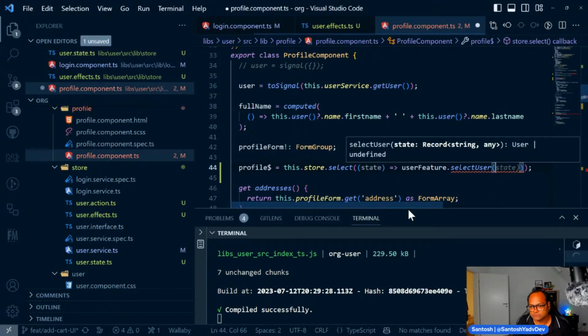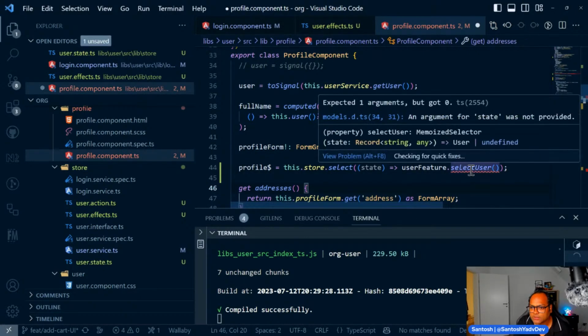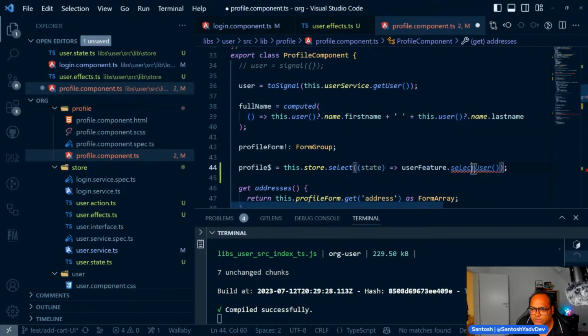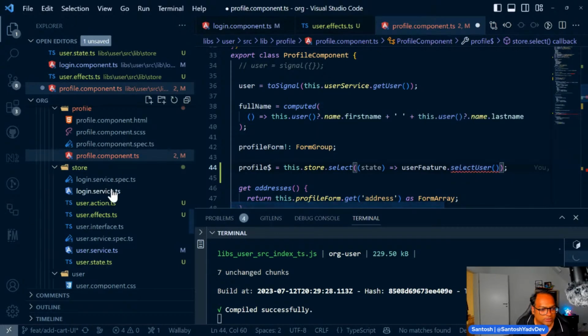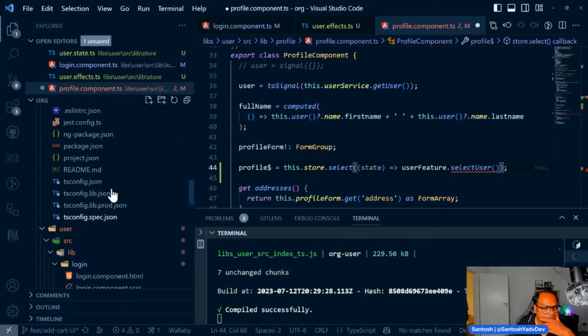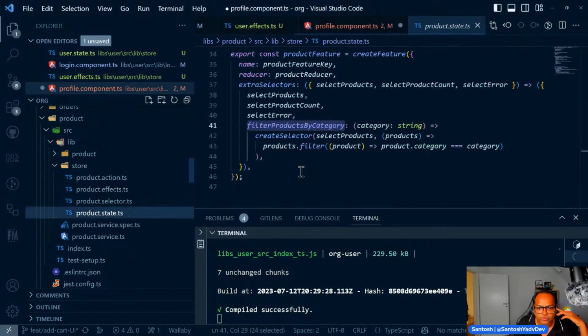Okay, expected one argument. Select user. Why is it expecting one argument? What am I missing here? Okay, let's see the example in product.